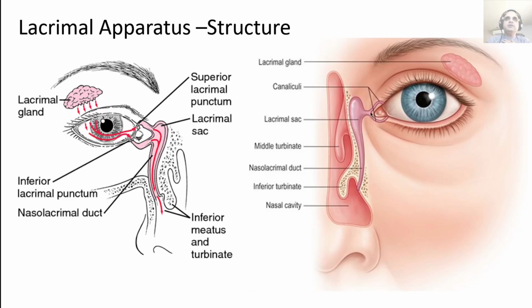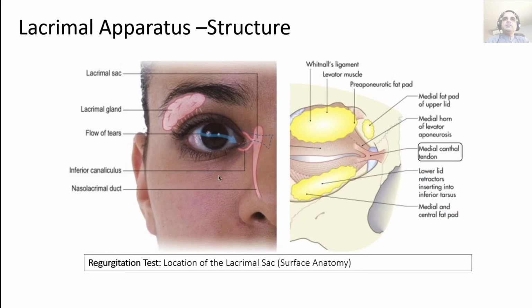So this is another picture, which shows the relationship of the drainage system as well as the lacrimal gland to the surrounding structures of the eyeball as well as the nose. There is a part of the lacrimal gland that is outside of the orbit, but generally speaking, at an undergraduate level, we tend to concentrate more on the drainage system rather than the lacrimal gland. We'll talk about the lacrimal gland when we talk about dry eyes, but that would be a cursory look at it.